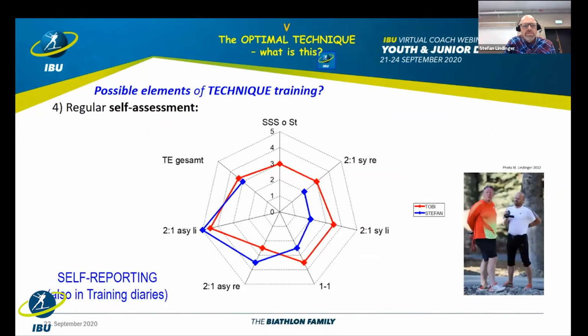And that's one example of self-assessment I do all the time, because it's very interesting to see how the athlete sees his level. These are school marks in Austria. The worst is 5, the best is 1. And we see how the athlete judges himself in different techniques and how I, as a coach, judge him from all my analysis with him. It's interesting to see: is it matching? Is the athlete over- or underestimating himself relative to my reference, or to many coaches as a mean value reference? But I think it's very important to establish self-assessment in athletes.